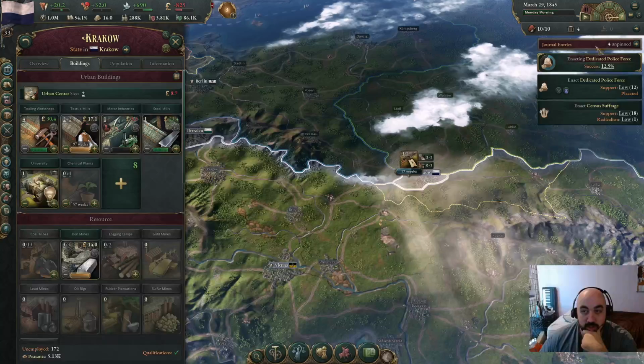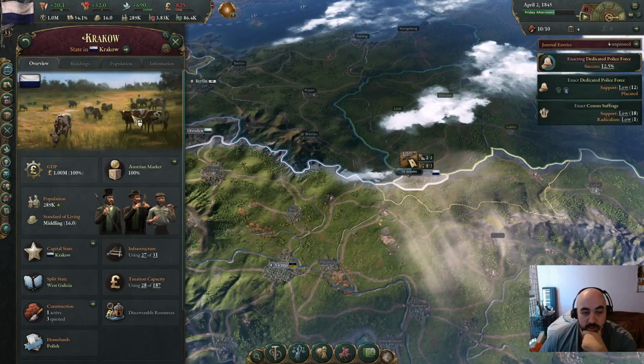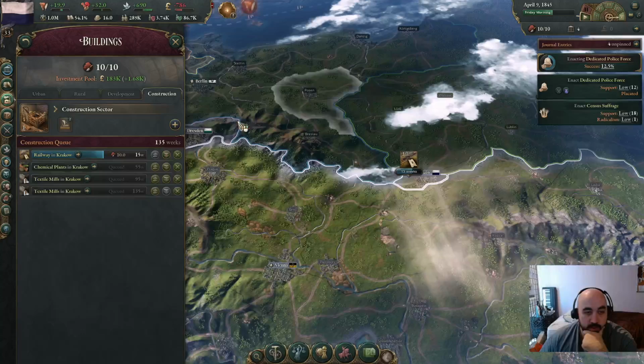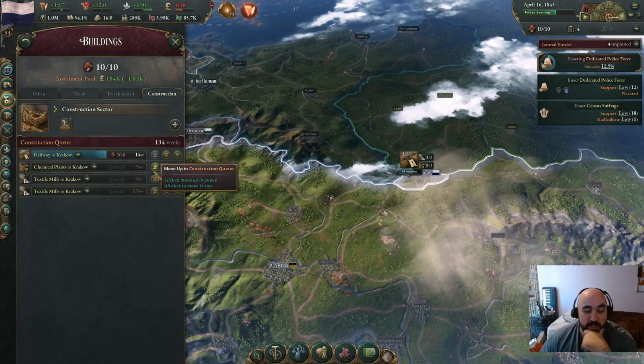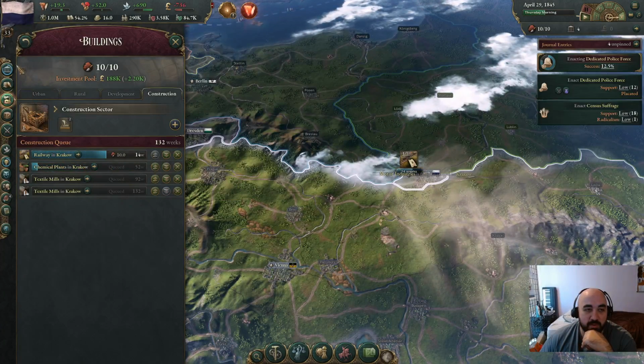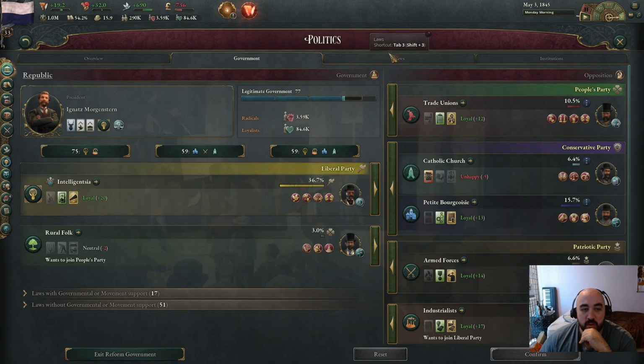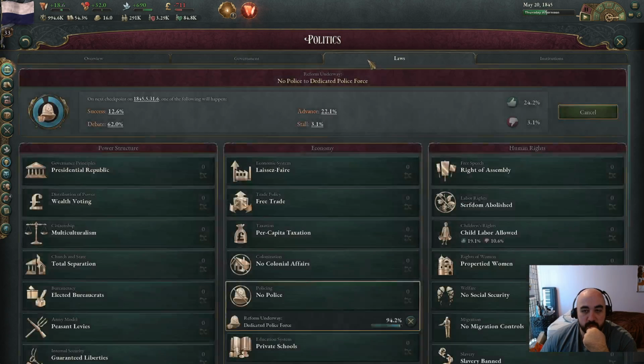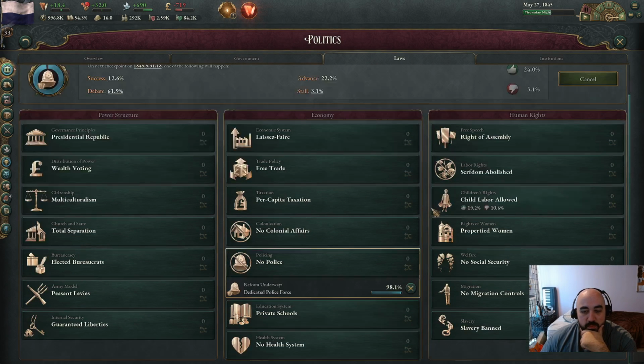Let's take a look. Looks like we could finish one more building because we are getting the big bonus from... I actually think the railroad's going to be profitable, though. We are getting a... Oh, we're not even getting a rural folk bonus. That's interesting. This would be less legitimate, but we do kind of want to pass some of... I think we wanted them for one law.